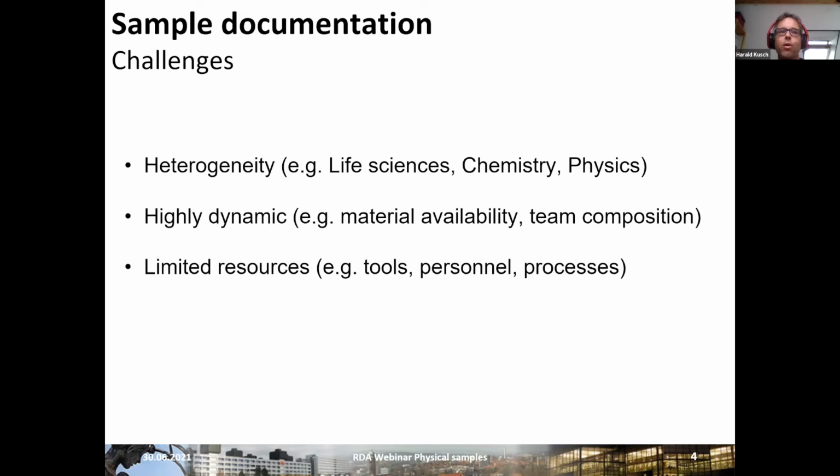And what makes it even more complicated, you all know that we have limited resources on different levels. So maybe most prominent, the personnel is limited. But also, if we have enough personnel, if we are very enthusiastic about FAIR sample documentation, tools are not always available to do the right job. And we hopefully can show some approaches today on how to improve the situation. And also processes regarding sample documentation might be very complicated and might not be available in the labs because, again, personnel and tools are not readily available and there's a lot of work to do. Next one.